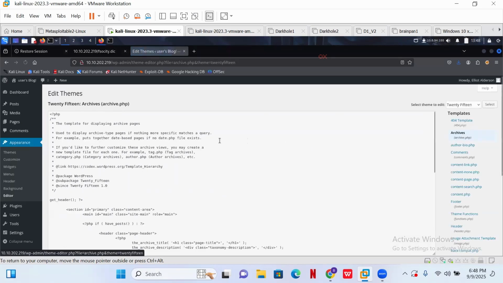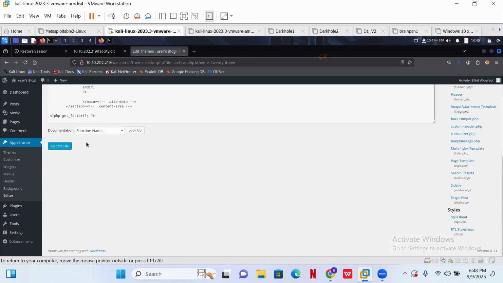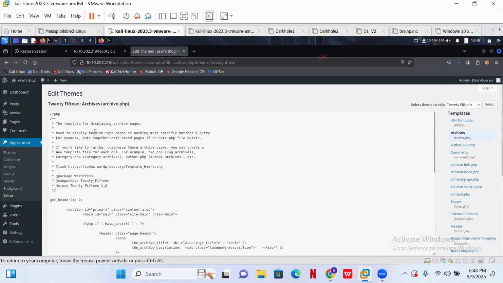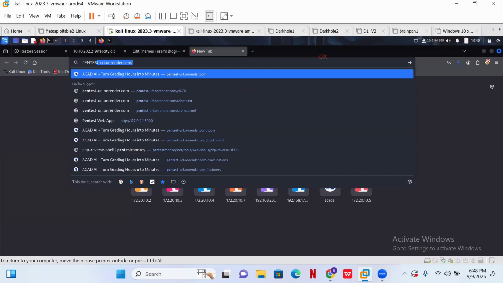So come over here. What you could do is switch out the content of the archives.php, update the file, and with this you can leverage a reverse shell. So we'll put in reverse shell code instead of the code that's here. To get reverse shell code, you can go over to Pentest Monkey.